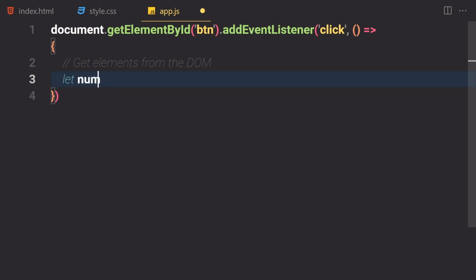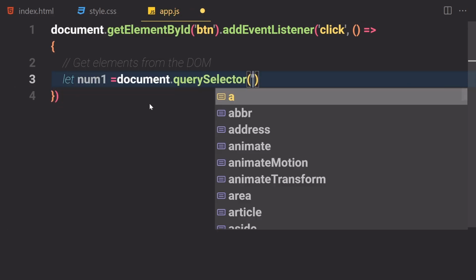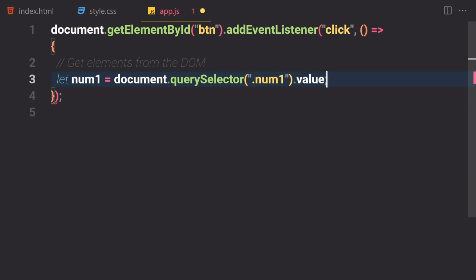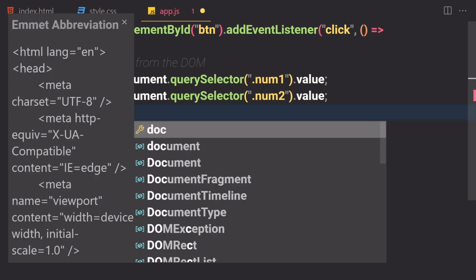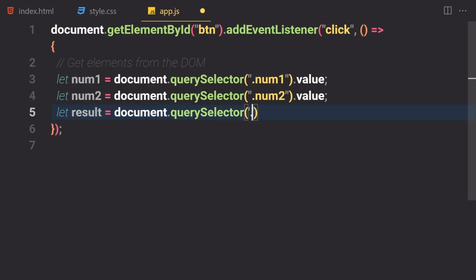So let num1 will be now equals to document dot query selector of dot num1, and we want to get a value straight away. And now let's just duplicate there and change this one to num2, and this one will be also num2. Then we have results, or result to be precise, and then we have a document dot query selector of result, like so.